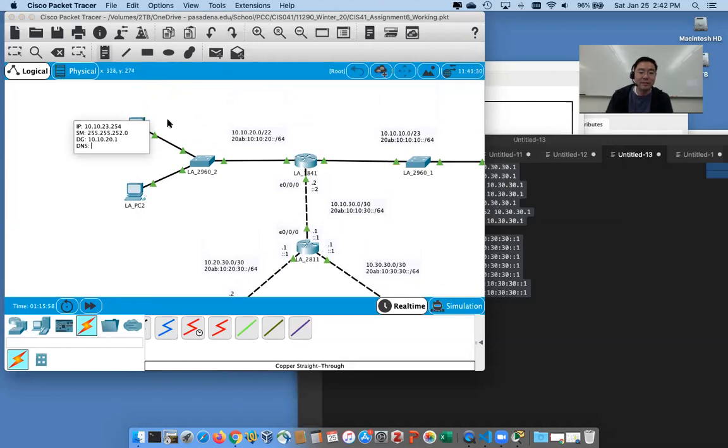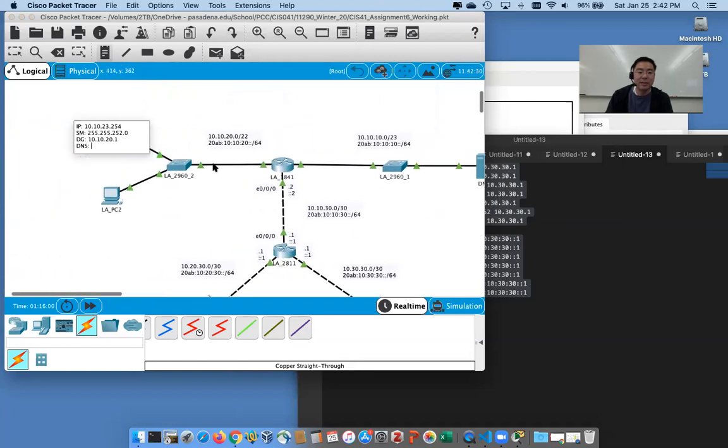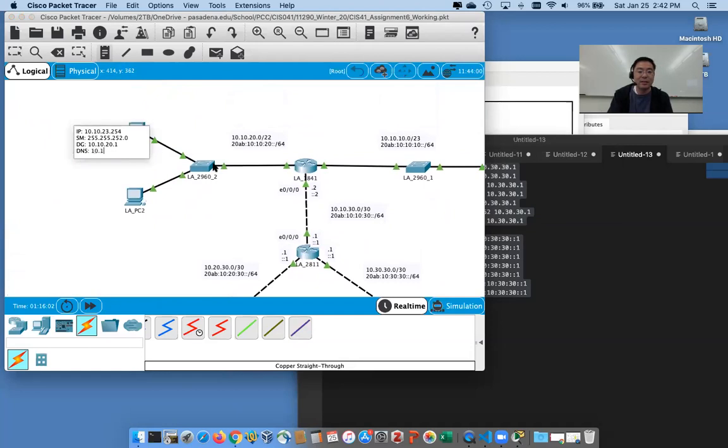DNS is what? 10.10.11.254. Okay, IPv6 address 20AB:10.10.20::254/64.